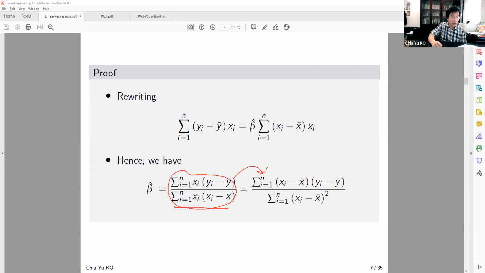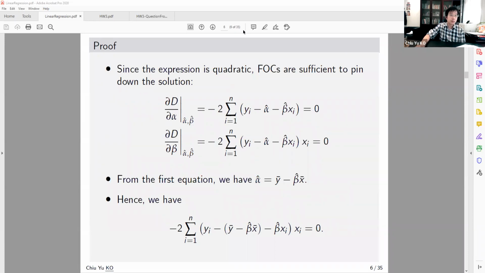The rest of the last slide was trying to show you actually the same thing: the denominator is the same as this denominator, and this numerator. The proof is very elementary. Oh, what does the hat here mean? We maximize this, and when we say FOC, that means that we want the derivative, evaluated at alpha equal to alpha hat, the particular optimal value, to be equal to 0, and the same thing here.